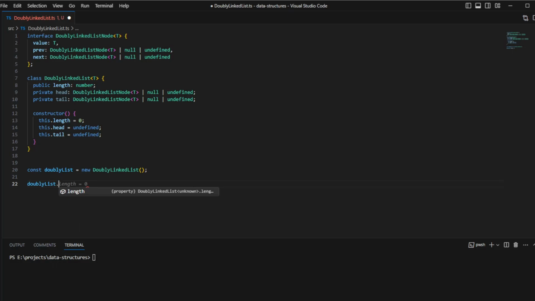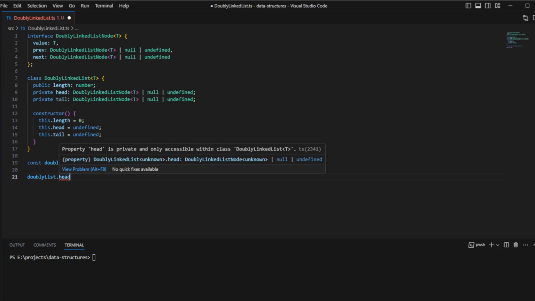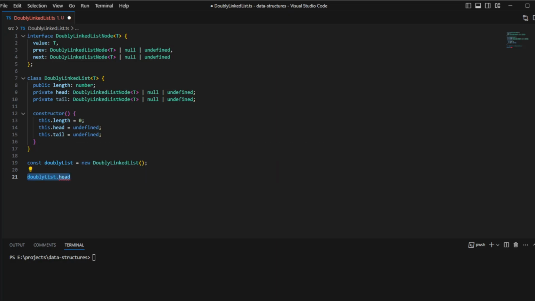Only the length is accessible in the instance sense, of course, because we can still access the head if we want to. But of course, TypeScript will give us an error. So if you try this in JavaScript, you can definitely still access the head, if I'm not mistaken.